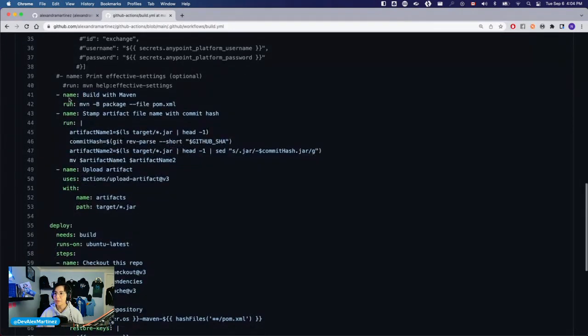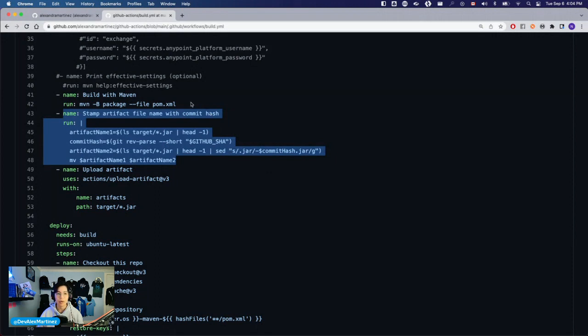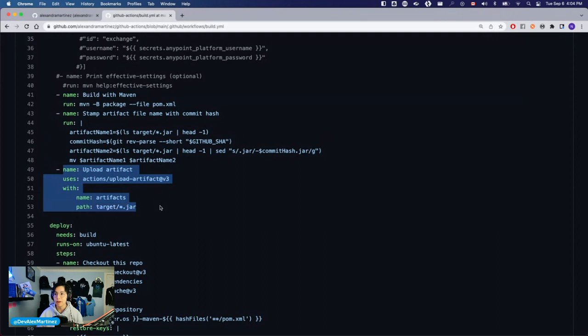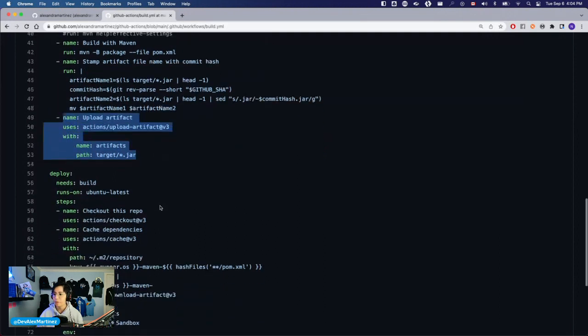Then it builds the whole thing with Maven, which creates a .jar, and then we change the name of the jar by adding the commit hash. So you always know which commit exactly is inside that jar. And finally, you just upload the artifact somewhere. I don't know where, to be honest.